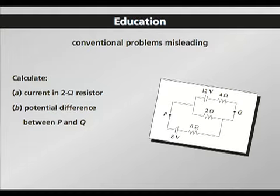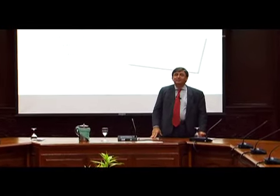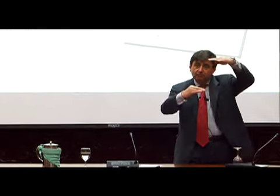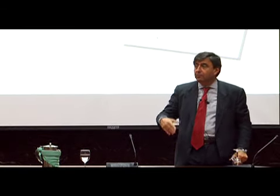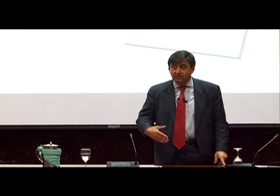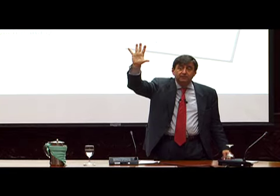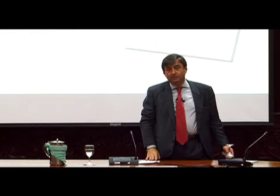I could ask the 64% here who pressed 1 to solve this problem, and I could do the same thing here, spend 10 minutes working it out. It's about two-thirds of a page of equations. And then we could compare our answers, and I'm sure many of us, including myself, would make a mistake somewhere, because it's very difficult for two-thirds of a page not to make any mistake at all. This was problem number 5 out of 5, so the last one on this midterm examination.